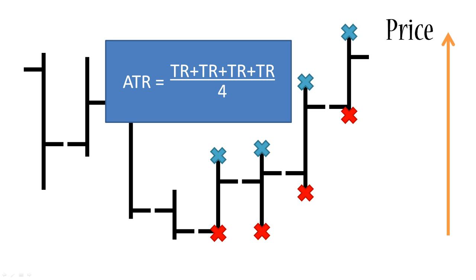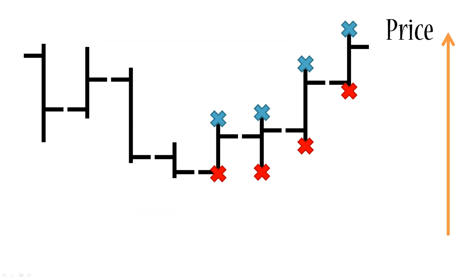So what we can do now is we can plot this average true range on our chart. Let's make some space - we'll move up this chart a bit and at the bottom we'll have a new chart. So let's plot this calculated average true range under the last bar. This little blue cross at the bottom represents the average true range for the previous four bars.